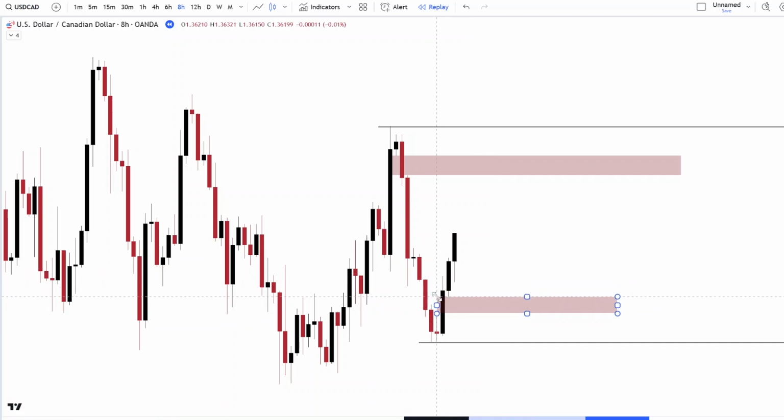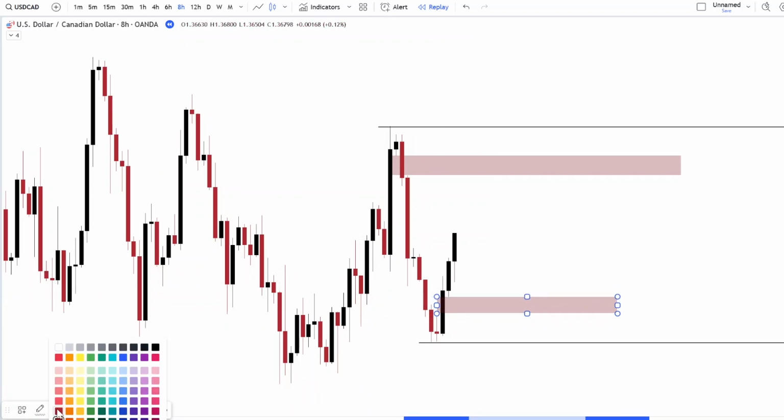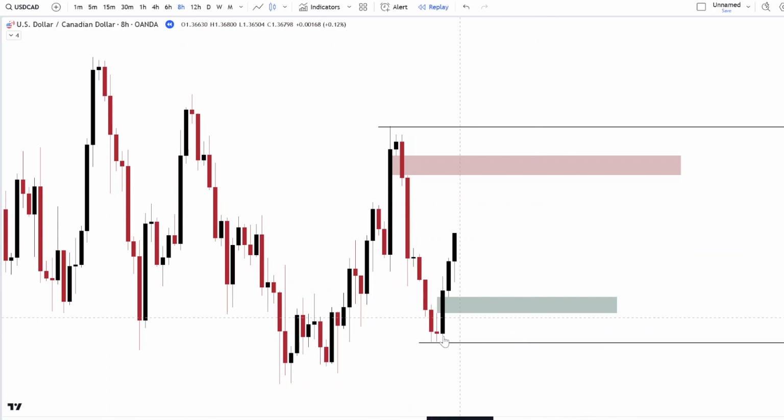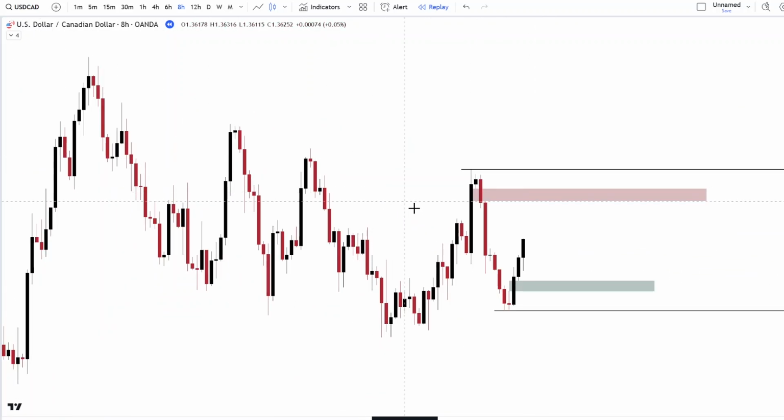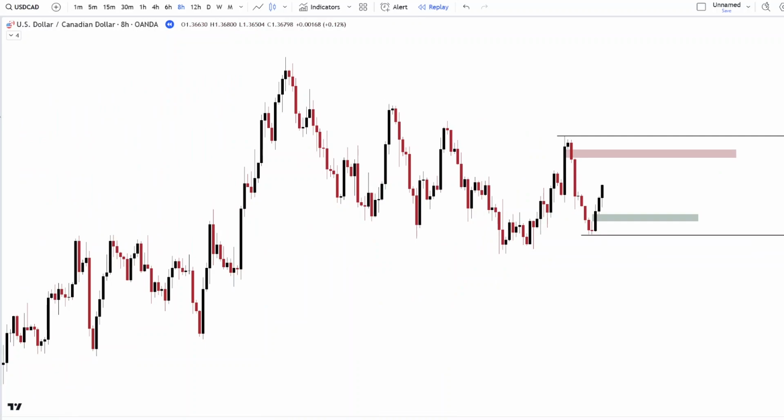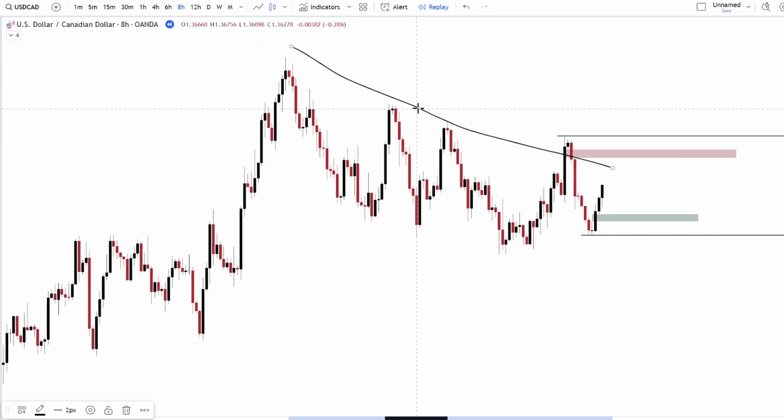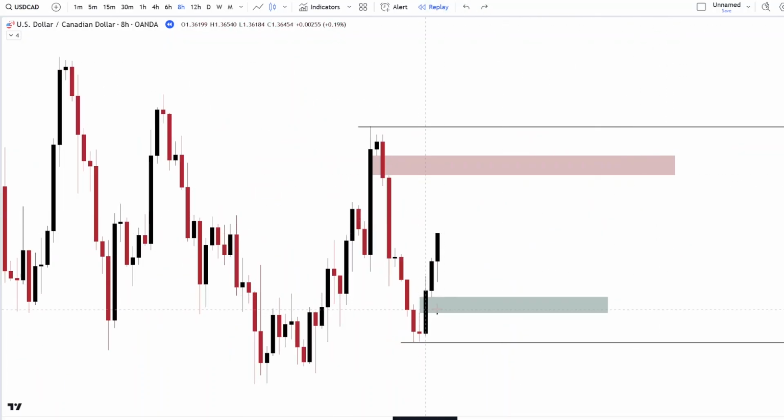And why are we marking both sides of the fair value gap? Knowing that when you do have an internal into an internal trap, like I demonstrated previously, price could go either way. Obviously, you would want to go in with your macro trend. So as you can see, the trend is bearish. Price has been making lower highs and lower lows, and lower highs and lower lows. So you would prefer to take your bearish extreme fair value gap in return to your bullish, because here you would be going against the trend.